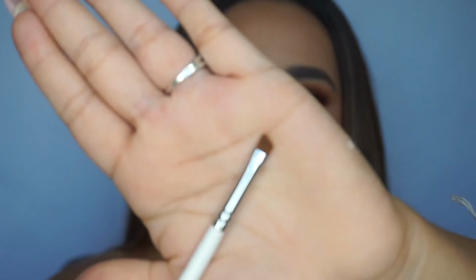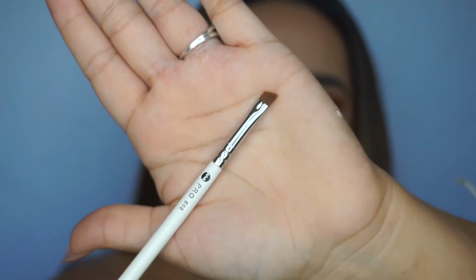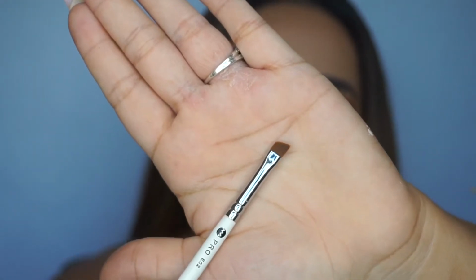And then you're going to want to use an angled brush. This is the angled brush that I use. It's a brush I got from school, a Michael Vincent brush, the name of the school that I went to. You can find an angled brush through any brush carrier like Morphe, Sigma, or Luxie. You can even go to the drugstore and find one. Or you can use the Anastasia angled brush. I don't have that one, but I've been wanting to get it because a lot of people said it was really good. But the brush I have works really well, so I never really picked up another brush.